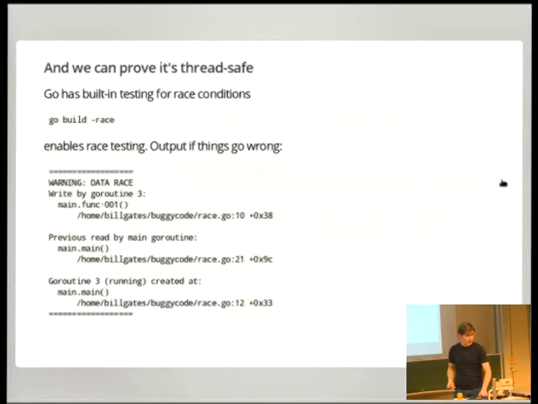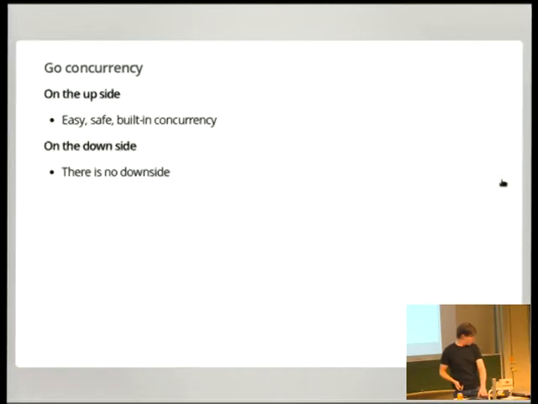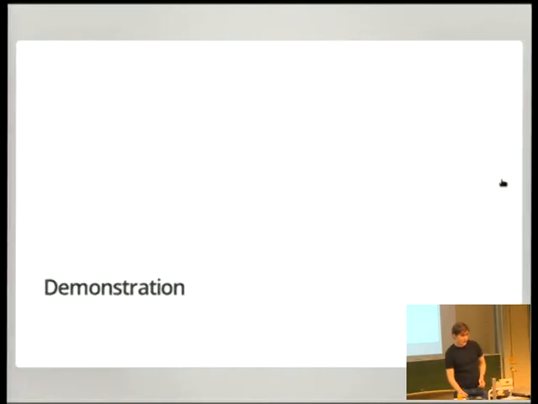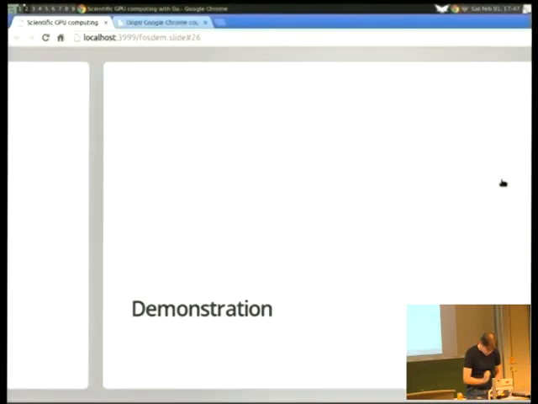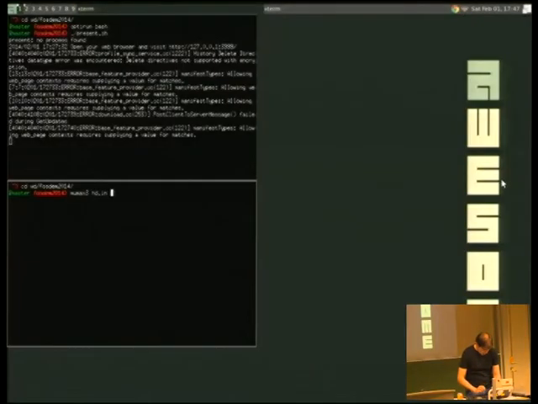Okay, if I have a little bit of time. If you need concurrency in Go, it's an extremely pleasant experience, in my opinion, to which I really have not encountered any downsides yet. So just to give you an idea of what you can do with only 11,000 lines of Go compared to maybe 100,000 lines of C++ in other cases, I will show a little demonstration.